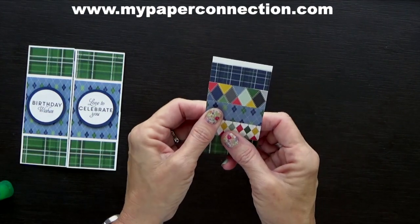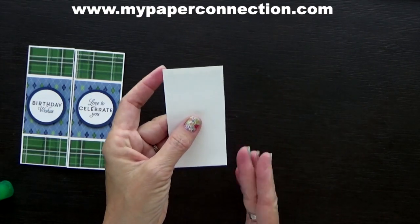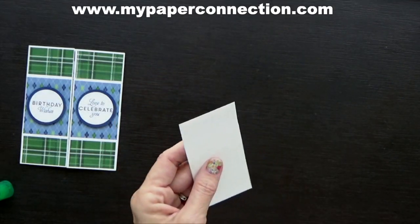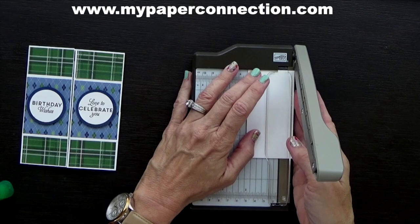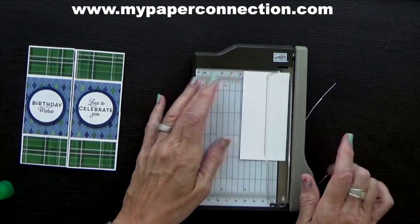Okay, so once you get them all adhered in place, flip it over, and if you see any extra hanging over, which can happen, then just trim that off. So I'm just going to bring in my little mini trimmer, and I'm just going to cut that little bitty tiny bit off right there, just like that.